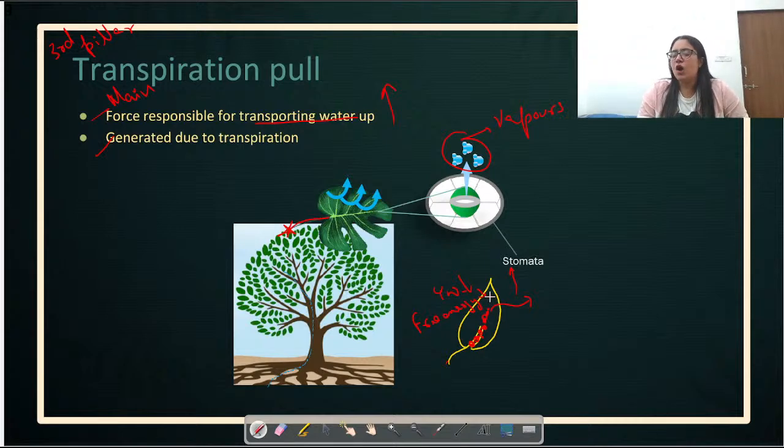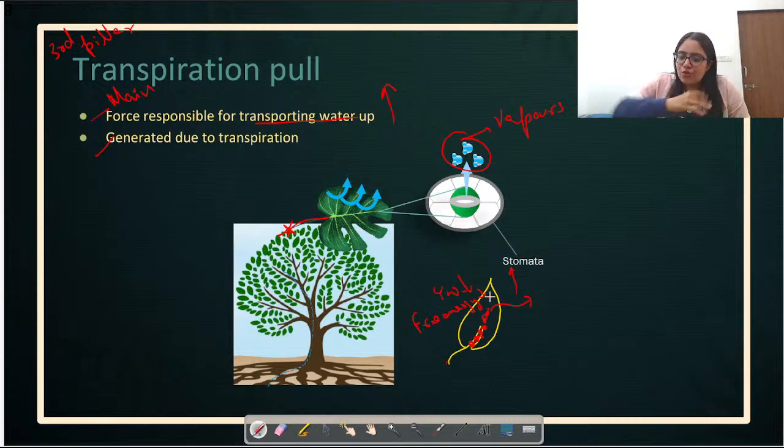Right, my dear students? Now, next that you need to understand is that this tension from the leaf xylem will be transported to the stem xylem. Hence, first of all, the leaf xylem pulled the water from the stem xylem to replace those water molecules. Similarly, the stem xylem will also develop tension because of the decrease in water molecules. So similarly, the stem xylem will pull water from the root xylem in order to replace those water molecules which have moved to the leaf xylem. So the tension developed in the leaf because of this transpiration process has now been transported from stem to the root.